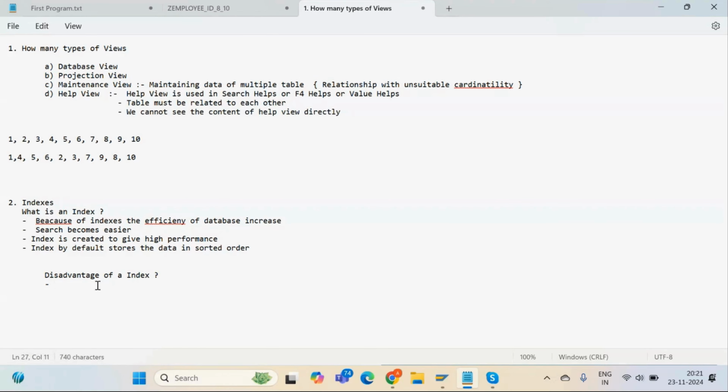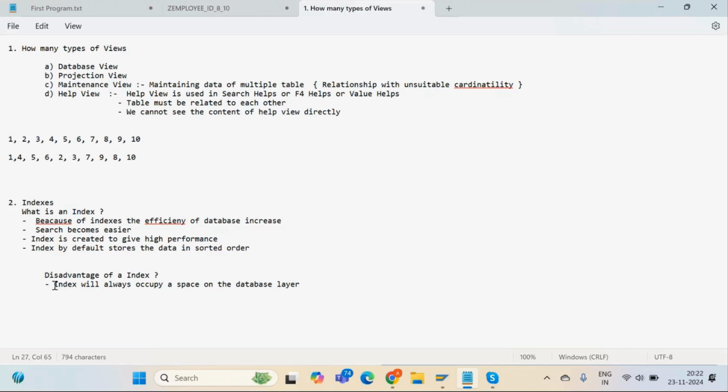Now what is the disadvantage? The simple disadvantage is that whenever you create any index, it will always occupy space on the database layer.